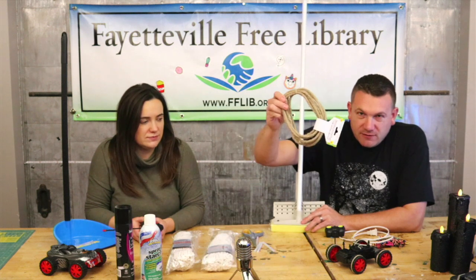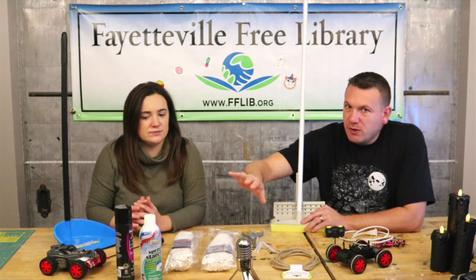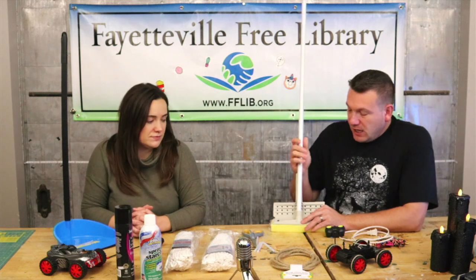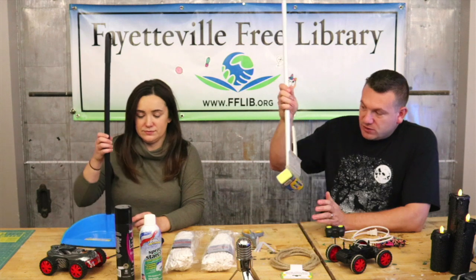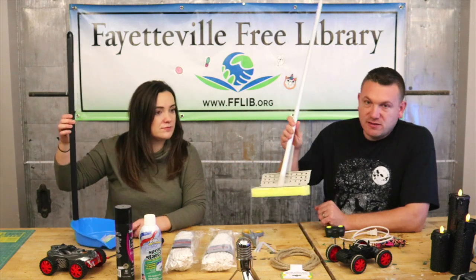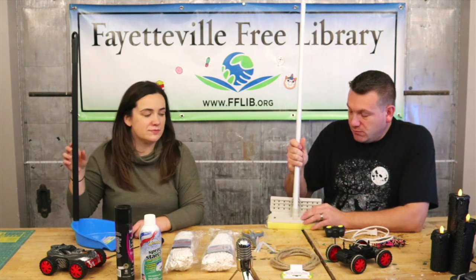They will also have some decorative rope. We've got some spray starch and hairspray. We're going to figure out which one works better. That's going to help stiffen up the mop head. And then for the handle of our broom, we are using two different types of handles here. This is the dustpan, and then this is the squeegee mop, floor mop. So we'll see which one works better.